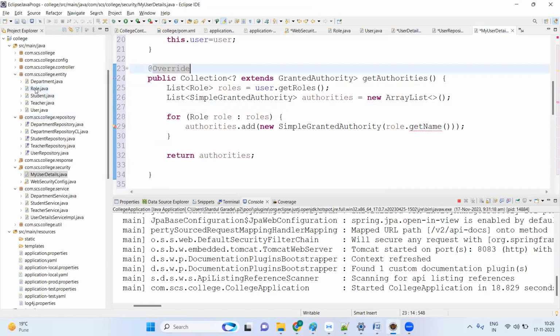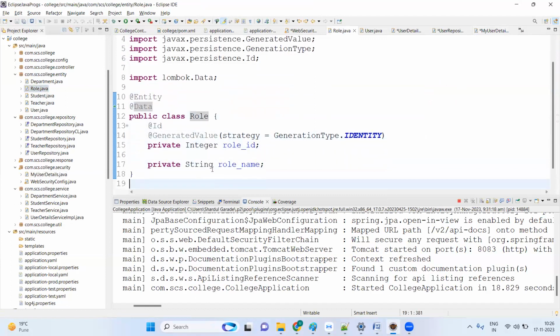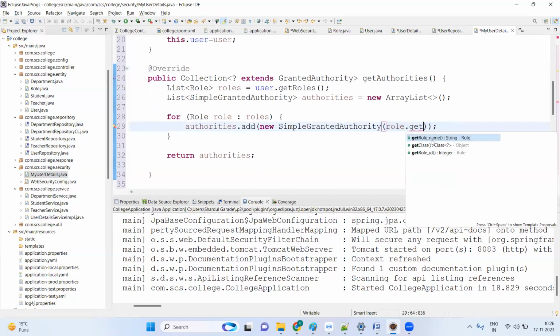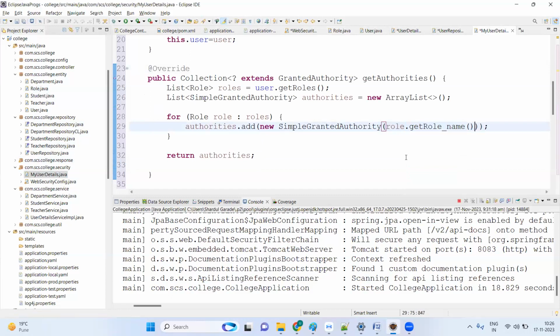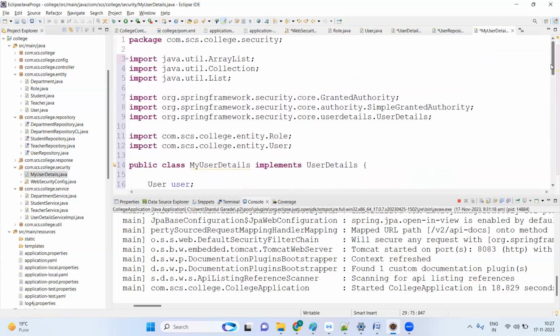What is the attribute we have for the role name? So where are we? My user details. So role dot get role name. Understood? That's all the changes you have to make.